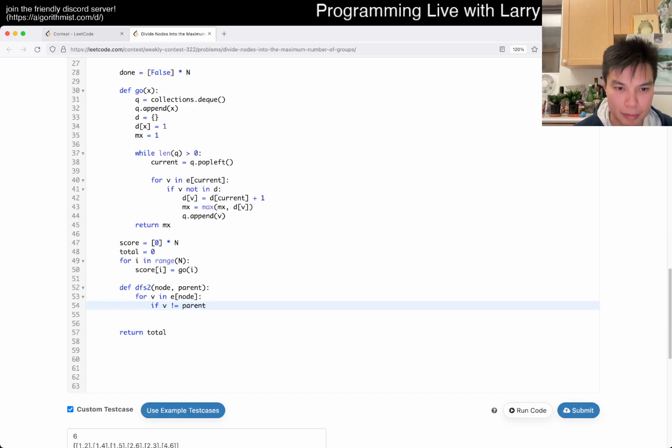This is not a... Larry, what are you doing? This is not a tree. Only tree is you being an idiot. Idiot.